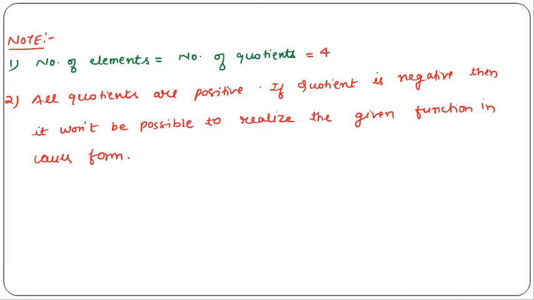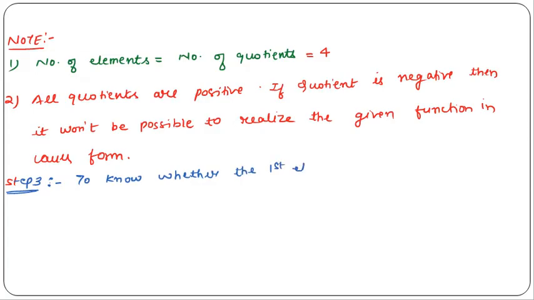Now in the third step, that is step 3, we will identify the first element of the network. So we saw that the function given to us was a function of an LC network. This means the first element will be either an inductor or a capacitor. So now we have to check, to know whether the first element of the circuit is inductor or capacitor.